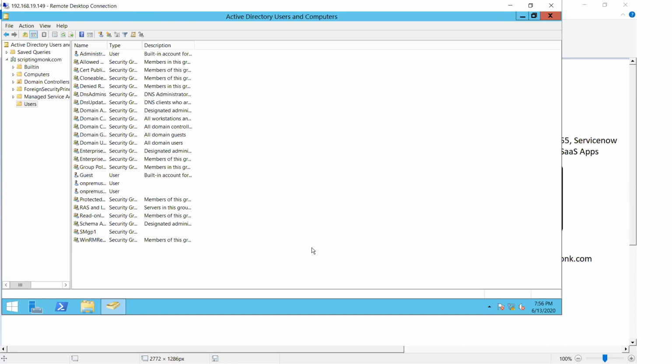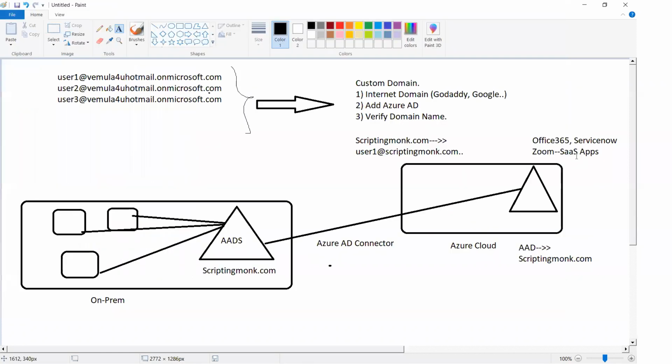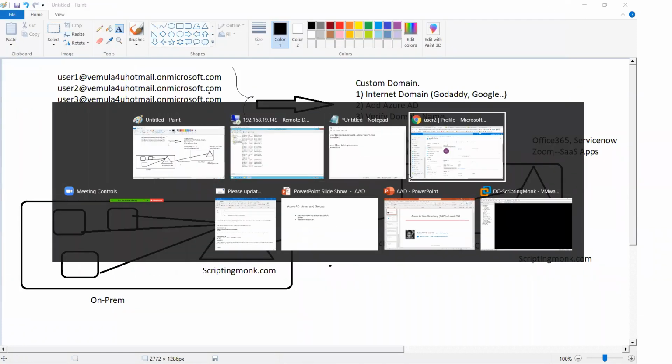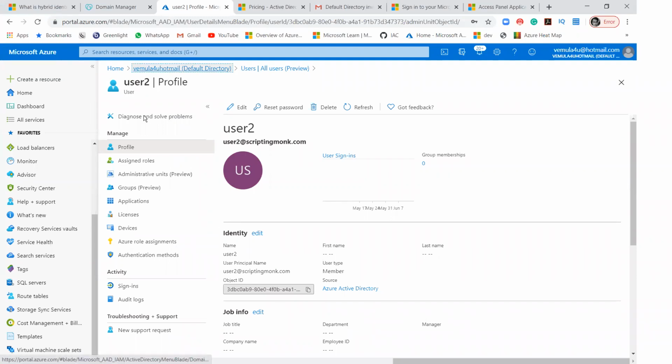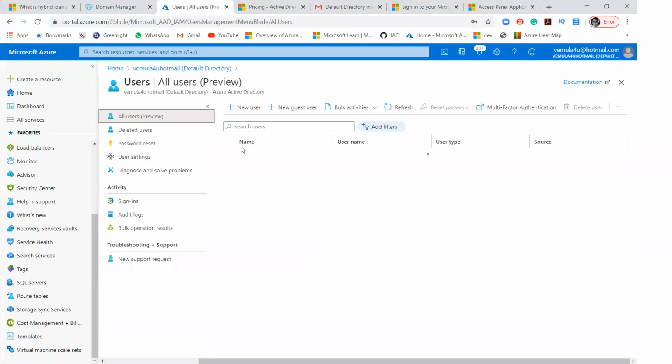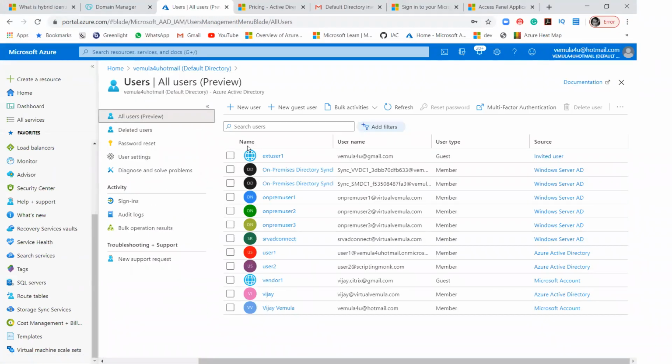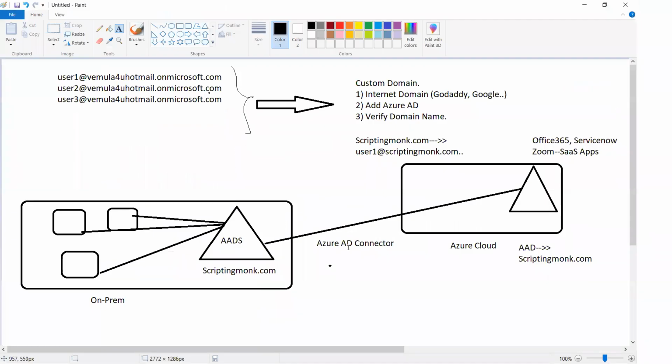Now, if we go with the earlier solution, without this AD connector, what I have to do is go and create user IDs for them here. So I have to create on-prem user 1 and then a password, and he will have one user ID on premises and one user ID here on Azure Active Directory. Now we want to avoid that. So what are we doing here? We are using this solution called AD connector. Now how does this work?